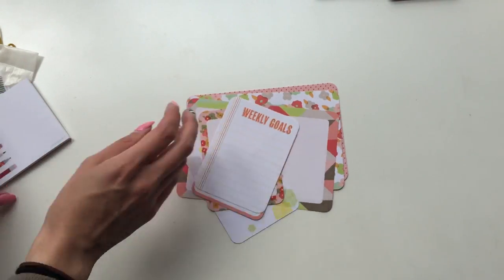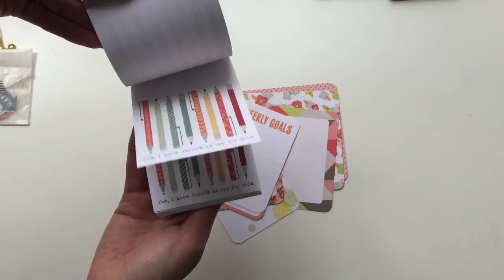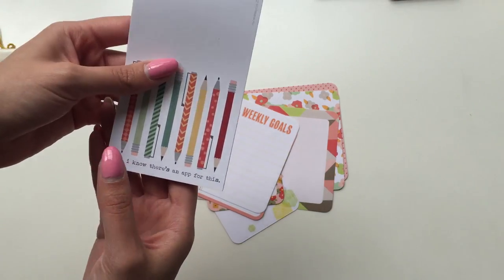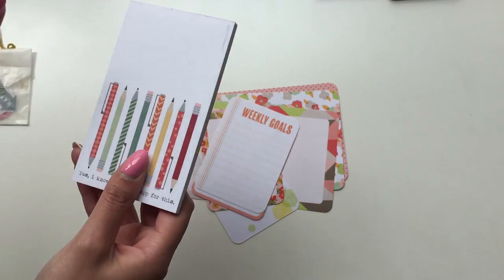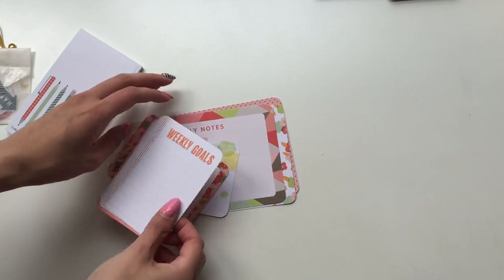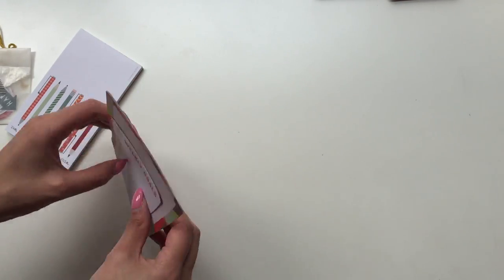Like that. It also comes with a notepad of the pencils and pens, which I love because this is just so perfect for my school planner, because that's probably what I'm going to end up using this kit for. Yes, I know there's an app for this, but hey, pen and paper, the old traditional way is the way to go. I know everything is so digitalized and technological nowadays, but I prefer the old fashioned way.